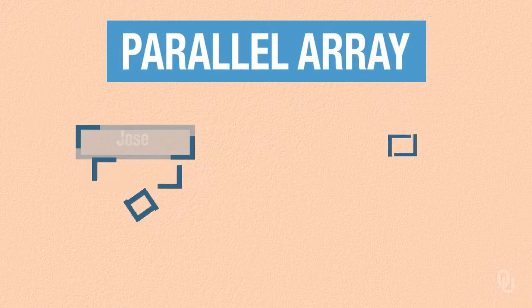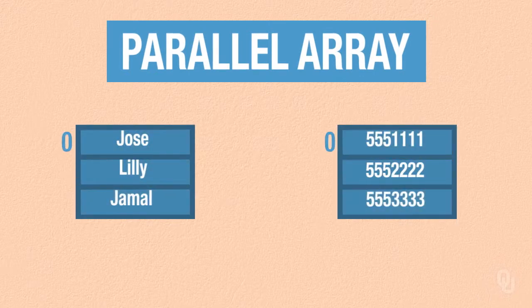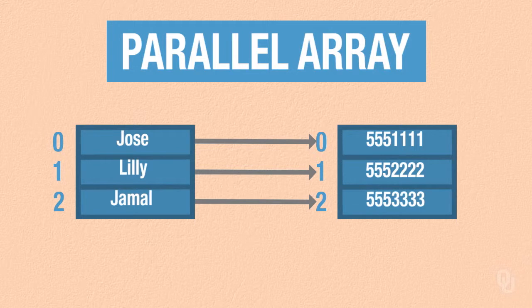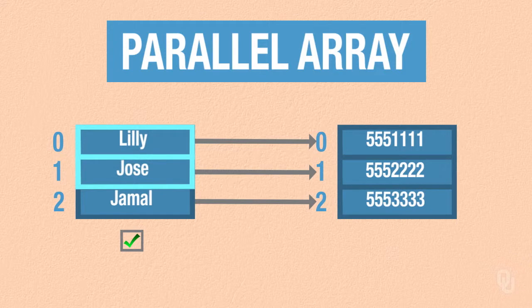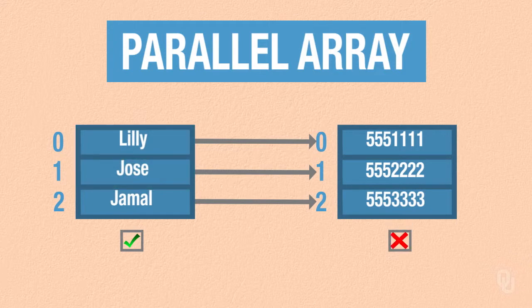Another possible design would be to create two arrays. We could have an array of strings that holds the names and a second array of ints or strings that holds the phone numbers. This design is called a parallel array, and it has problems. We're relying on the indices of the arrays to remain synchronized, to know which name goes with which phone number. If we sort one array and don't update the other in exactly the same way, suddenly the link between the name and the phone number is lost, and the contact list is useless. We still couldn't use our Arrays.sort algorithm with this, because even though it could sort the name array correctly, it wouldn't be able to keep the phone number array aligned.